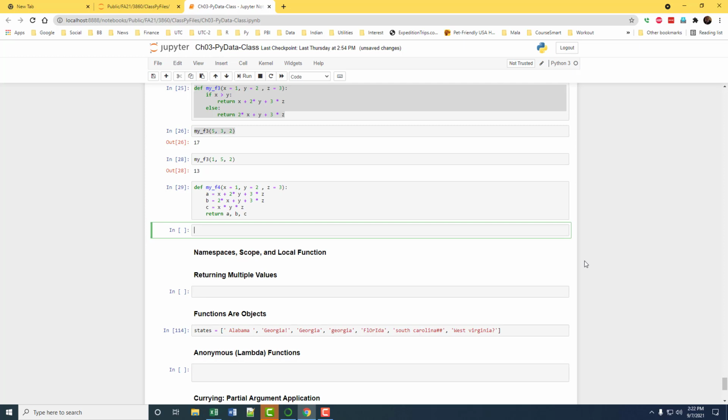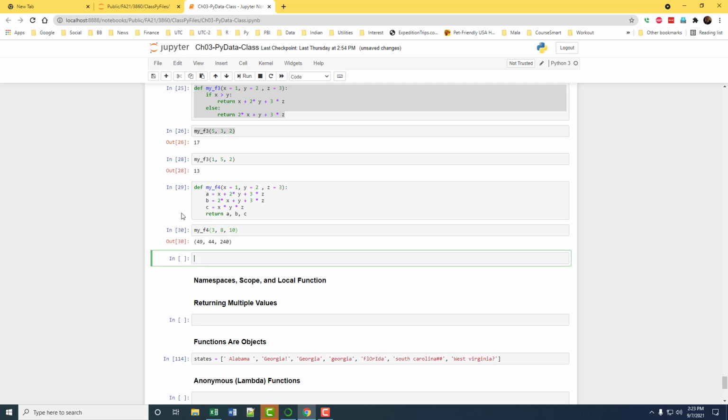Now the function call will make the computations and return those 3 values, a, b, and c. Okay. So if we call my function 4, okay, so it gives you those 3 values, a, b, and c.